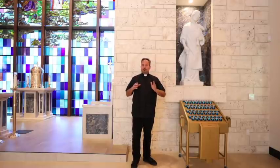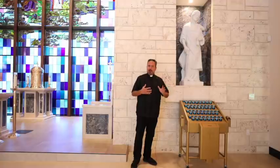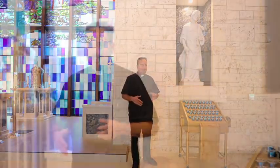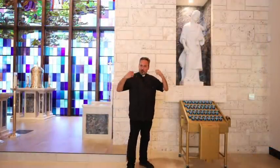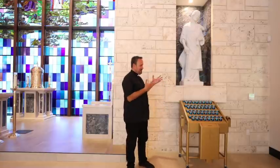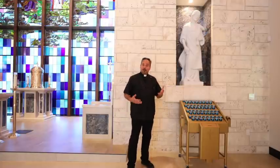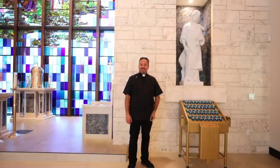We chose to depict Joseph the worker as a young man. Often in Christian art he's depicted as an older man with a staff, but here we wanted him in his prime — Joseph the carpenter, who would have taught the child Jesus that carpentry trade. He's carrying the tools of the carpenter with his saw in his right hand and his carpenter's square in the other, and he's wearing that work bib overall — ready and on the job. A beautiful representation of Saint Joseph, leader of the Holy Family and patron of the Universal Church. When you come in for Mass, make sure you stop over here and say a prayer to Saint Joseph.